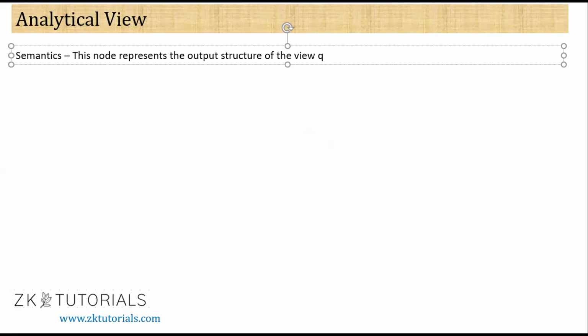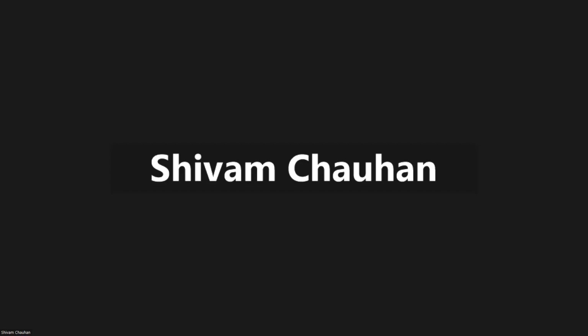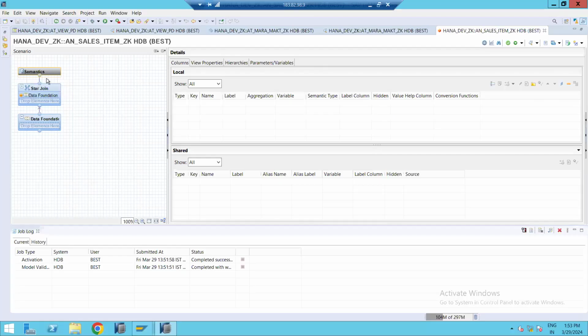What will semantics contain? It will display the output. It will show us the output. Here you can see the semantics will show the output, the nodes we have selected for our output. Is it clear, guys?